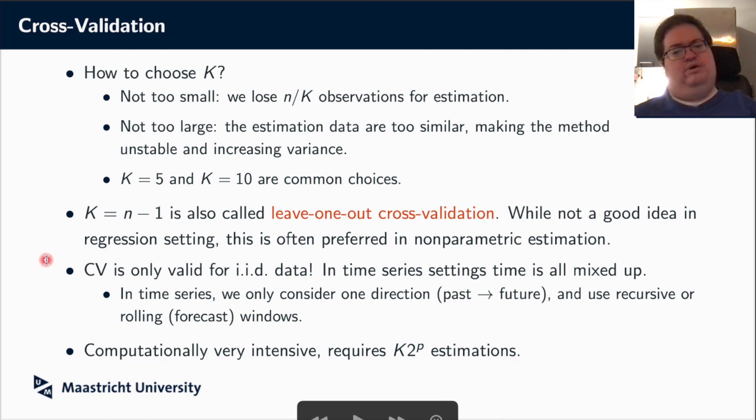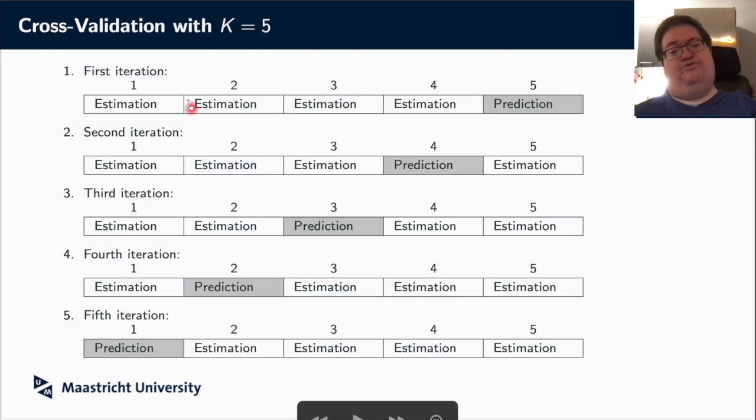There are some issues also with cross-validation. I think one of the nice things is that it's a very non-parametric idea because you're not really assuming any models and no arbitrary penalties and information criteria and so on. One of the main drawbacks of cross-validation is that it's really only valid for i.i.d. data because you're randomly assigning data to folds. And that is, of course, not very good if you have, for instance, a time series setting. Now you might say, okay, I don't do it randomly, but I really do like the first in time. I could say the first 20% goes into fold one, second 20% goes into fold two. That would obviously be better, but still you would end up with awkward situations where you would, for instance, in the third iteration, use data from the first two periods and the last two periods to predict what happens in the middle. So that's a bit weird.